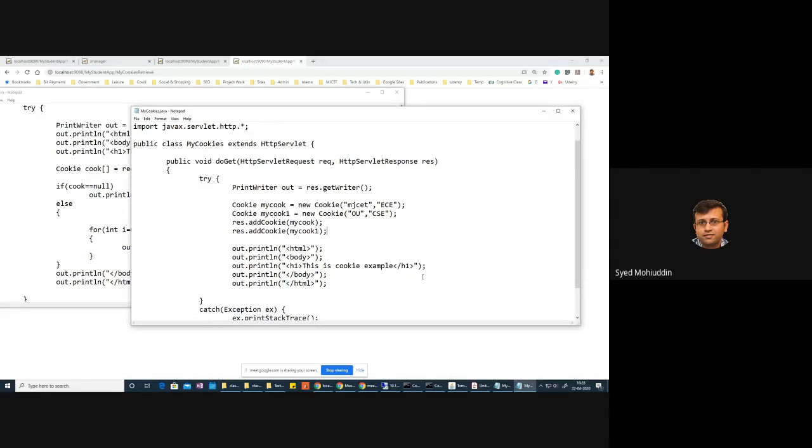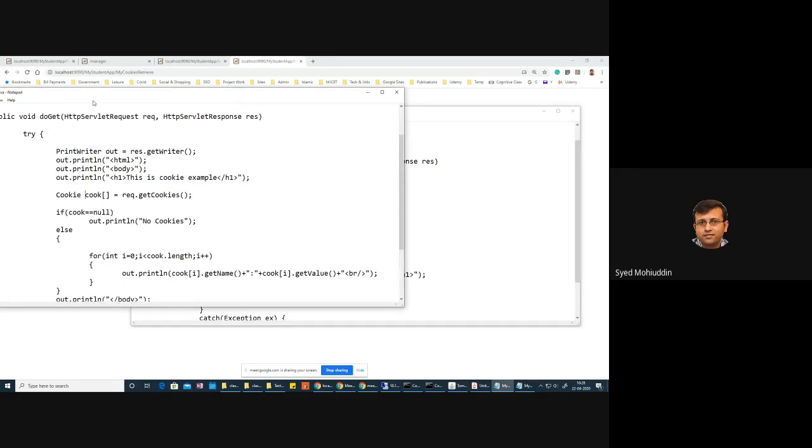Here, what we will do is res dot set max age, and here let us provide in milliseconds some 500. This is my cookie.